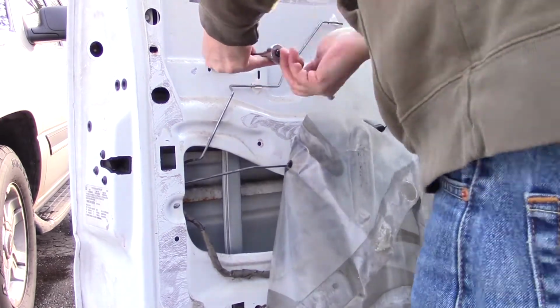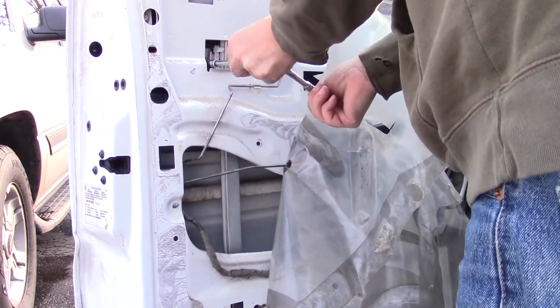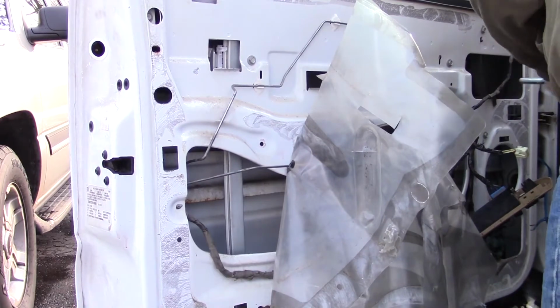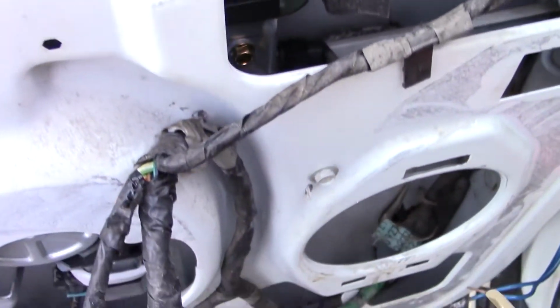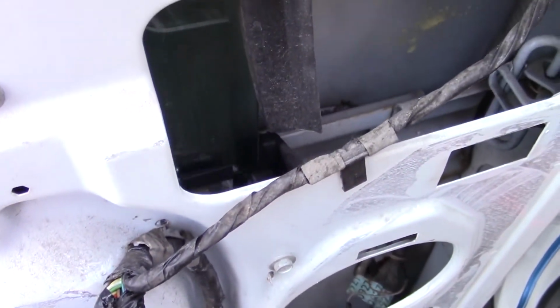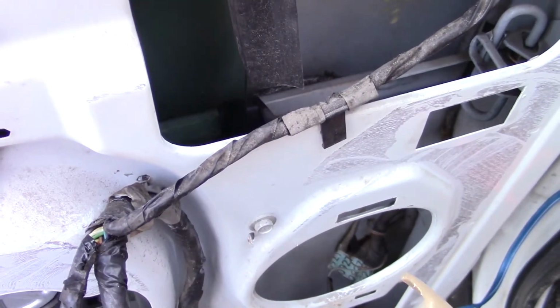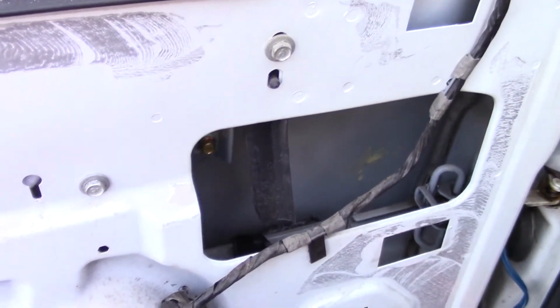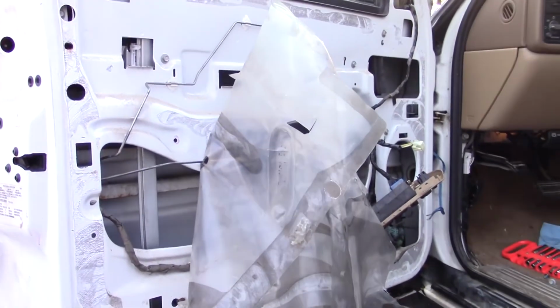On this front guide for so long. It caught on this thing here, so I'm gonna take that out, I think. Let's see. Yeah, must have just not been in place. There we go, that's much better. Perfect. Alright. Let's slap this pig back together and call it a day.